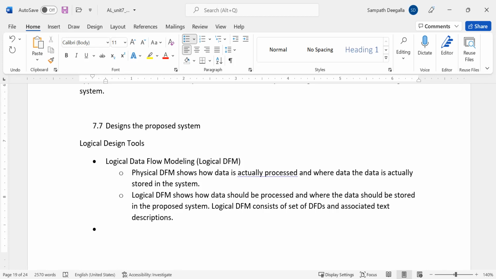Right, then the second one we'll write down logical data modeling, LDM.